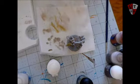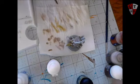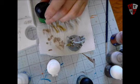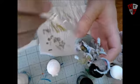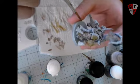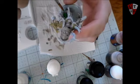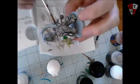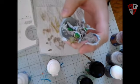And move on to Snot Green. Now this one's a little bit watery. I'm just going to go over all the other green bits, just on the armor that is. I'm going to leave him in his little dark green, or Gretchen Green. So I'll let that dry. I'll go over to touch up again if I have to.